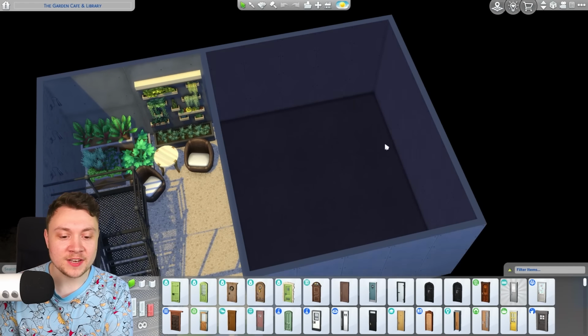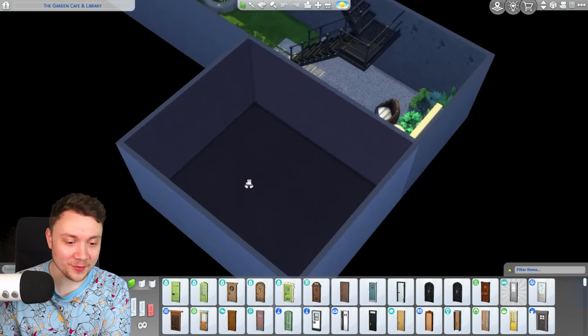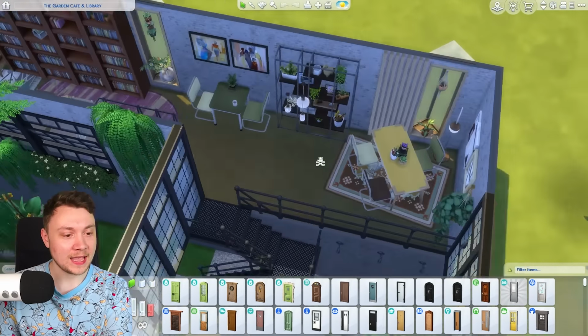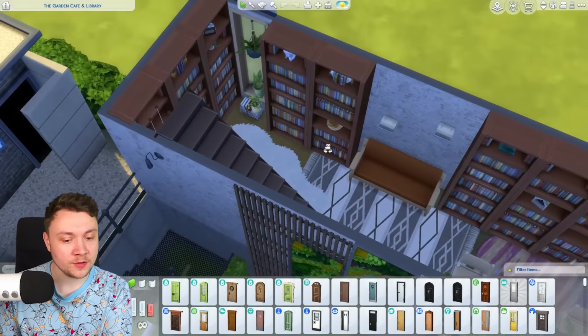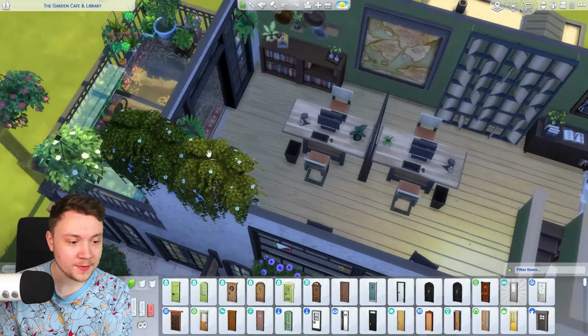This area, we said, no, I give up. I'm not doing anything here. Not bothering with this. And then we go up into this area here, and it looks like we've got some more cozy seating, but we've also got some desks and we've got some books, so you can do some homework or studying or whatever in the library. And then we've got proper computers up here.